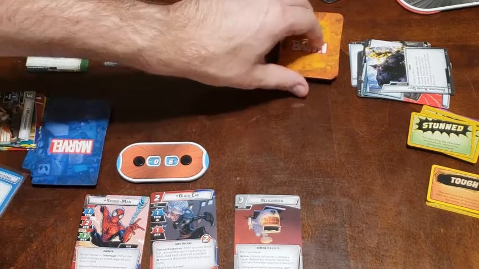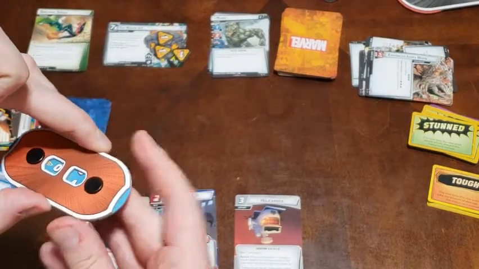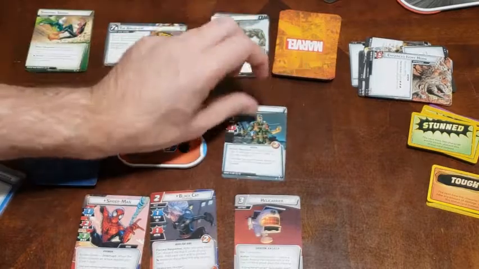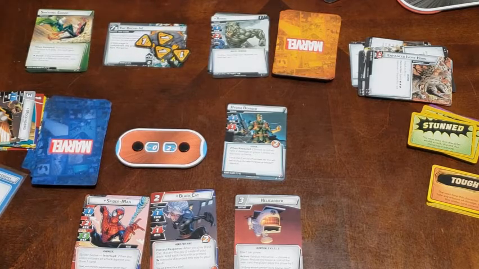Rhino's going to attack me for 2 plus 2. He's going to hit me for 4. Now I'm down to 2 health. Now I really need to change back into Peter Parker and get healed up. Also have to deal with the encounter right now, which is a Hydra Bomber. When revealed, choose to either take 2 damage or place 1 threat on the main scheme. Well, if I take 2 damage, I'm dead. So we're going to put 1 threat on the main scheme, and we are really in a pinch here.